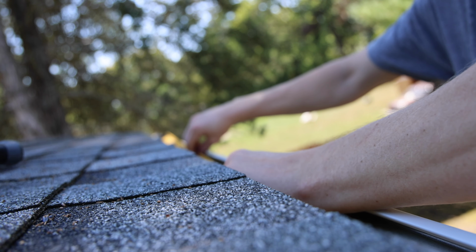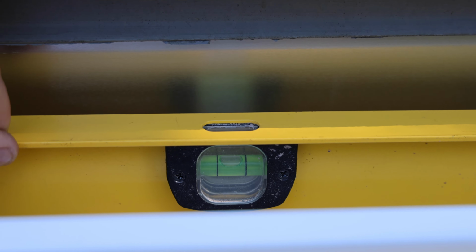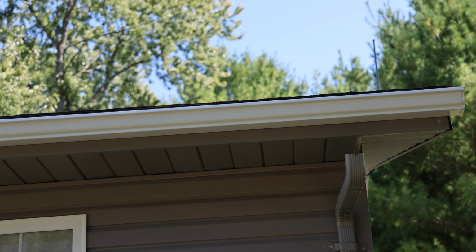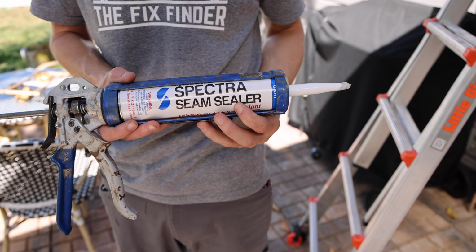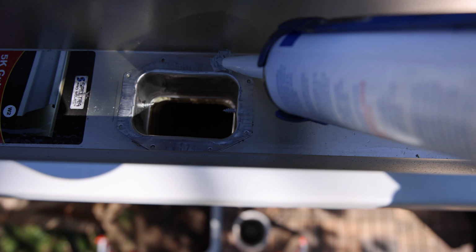After putting the gutter up, I laid the level down inside just to make sure we would be flowing in the correct direction, and there is the new gutter all installed, and we are almost finished with the project. Just repeat the same steps for the other downspout, removing the old, putting in the new, and then use a seam sealer to make sure all that water goes through the downspout.